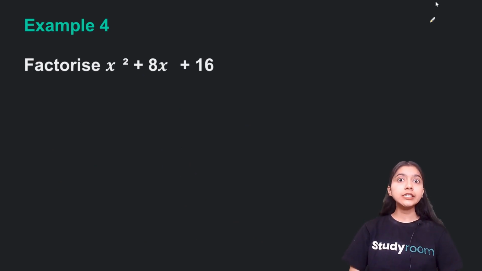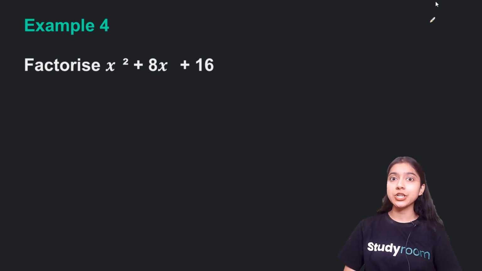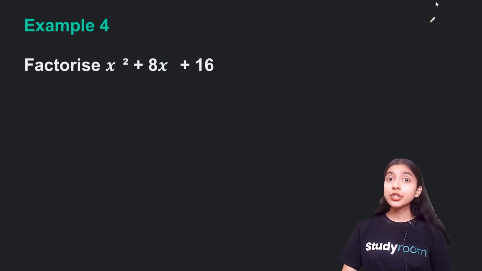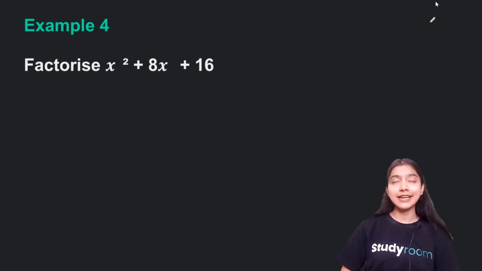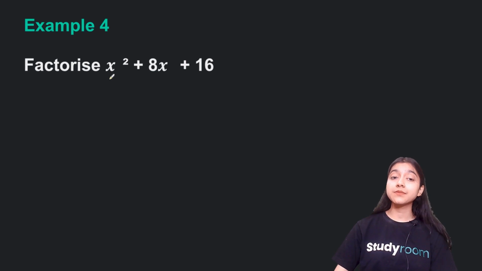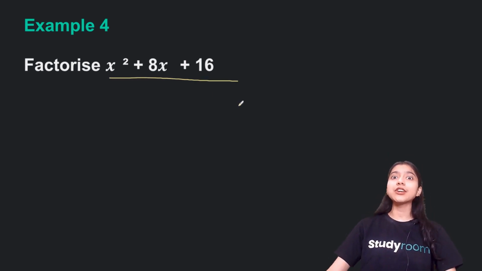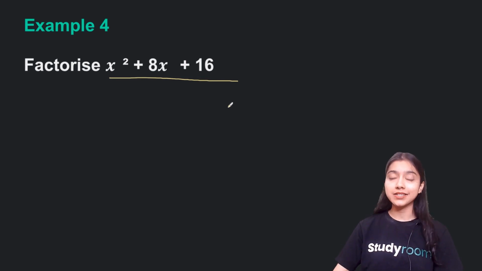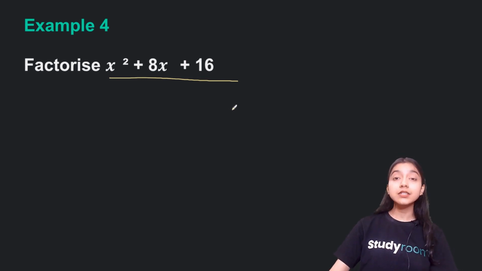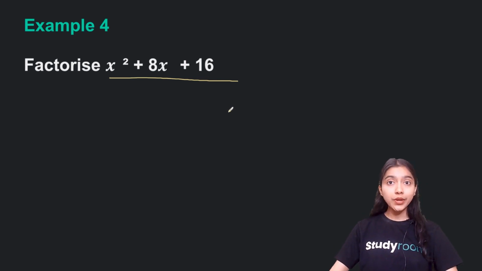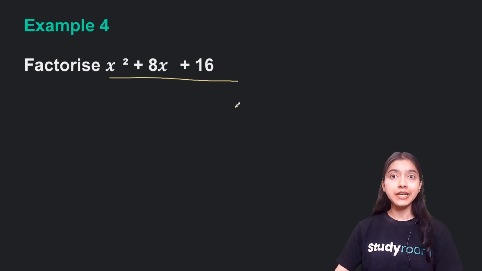Now that we have learned the three identities, let's use them and factorize the given algebraic expressions. Because whenever we have learned the concept, we should know its application as well, that where this concept will be utilized. So we have an algebraic expression given over here and we have to factorize it, but this time we'll be factorizing it using identities. For using identities, the first step is to simplify the problem first in such a way that we get an identity out of it.